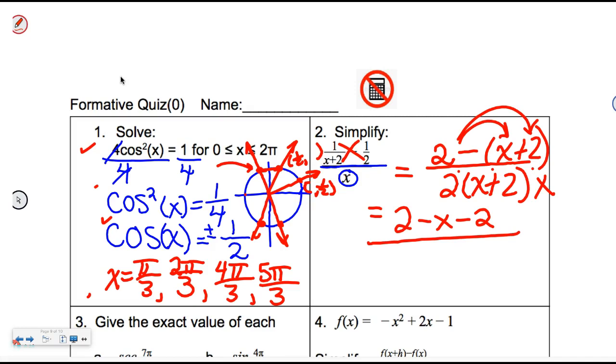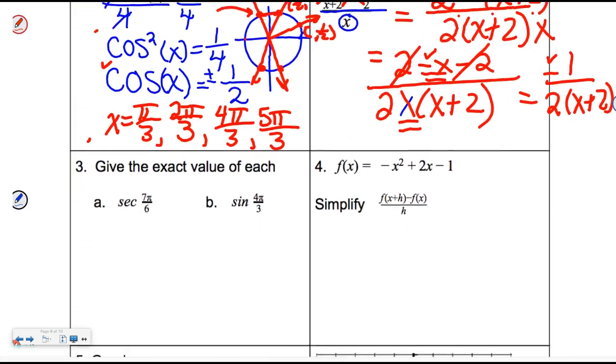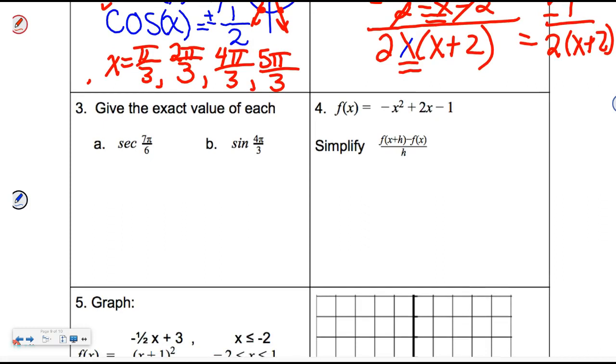You're going to write words and sentences next to this stuff. Words and sentences. All right, there we go. The 2's cancel, right? Now, you'll see that the x's cancel. And if you distributed on the bottom, you wouldn't have seen that. So maybe that's a minor mistake, easy to fix, just don't do it again. There are a couple people who just made a little mistake, like they had them negative here and didn't put it here. Those are the type I don't make you fix. I just circle it and you're going to go, oh, what a bonehead mistake, right?